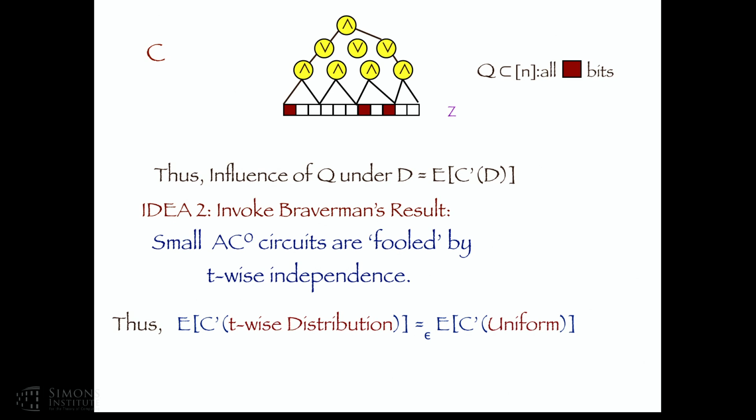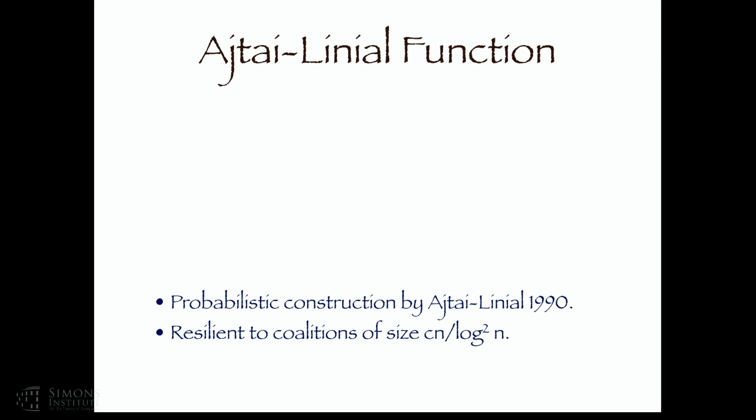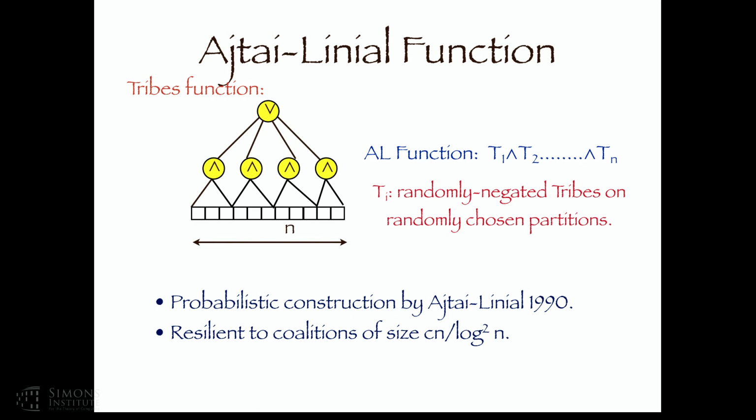Both monotonicity and AC0, so you need both low depth and monotonicity. For getting hold of such functions, it turns out that Ajtai-Linial got us pretty close, but there are some problems. Ajtai-Linial gave a probabilistic construction of low depth circuits. Their construction was roughly this: they took a tribes function. A tribe is an OR of ANDs on disjoint sets of variables, where each set is a block. If a block unanimously says 1, then the tribes function is 1. And depending on how you partition these n coordinates, you get different tribes.